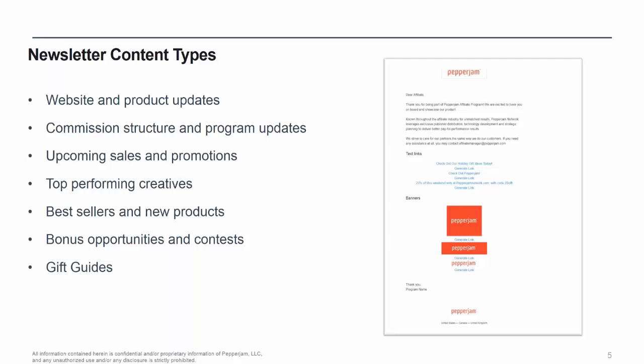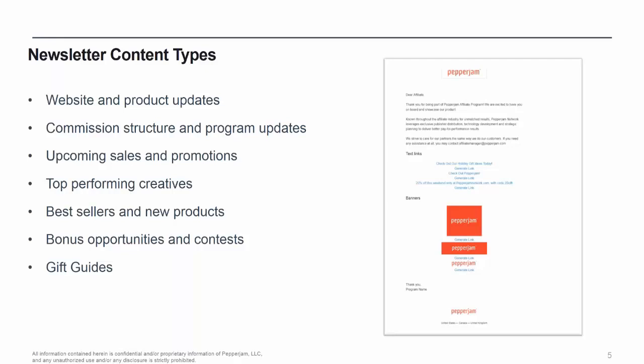Maybe you've updated your commission structure. Maybe you have a new tier set up for publishers to earn increased commission, or maybe you have a change in how you'd like to adjust your payouts to certain types of publishers, like coupon publishers. Might be a great reason to send a newsletter out. If you have any upcoming sales or promotions, it's always a great time to send a newsletter out as well, so that publishers can have the most relevant info when they're promoting your site.